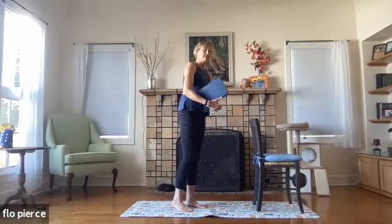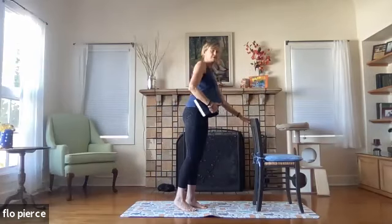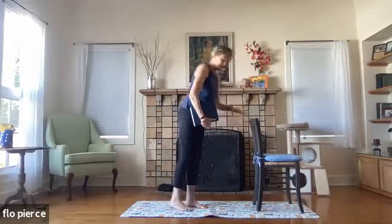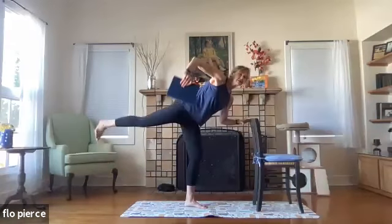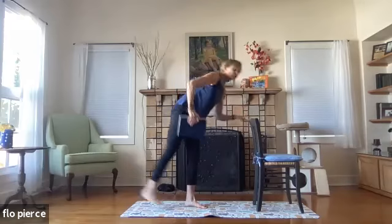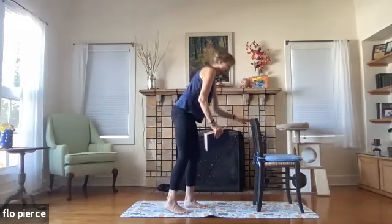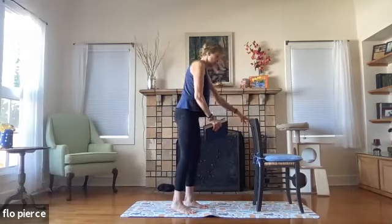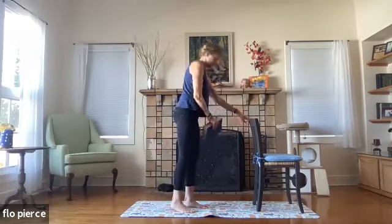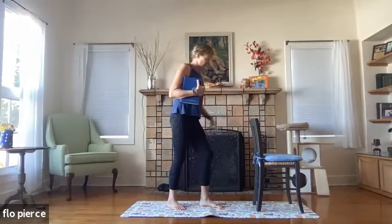Then we're going to change it. Bring your book back to your schoolgirl. Go back to your regular dunking bird. And this time we're going to bring it up and out to the side. Elbow leads the way. This time, feel it between your shoulder blades, right? Two more. All right, last one.